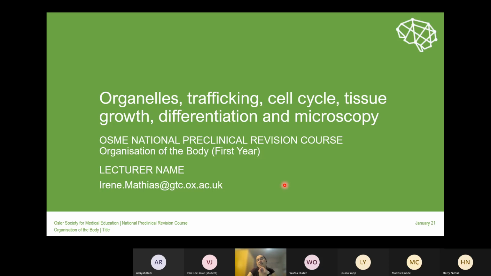And the format of the talk is we're going to go through each of those topics one by one with a little starter slide, which essentially has the Oxford first year syllabus on that area that you'd be expected to know. And then at the end, we're going to have a few multiple choice questions just to check you've been listening. And there'll be a few more at the end, in the feedback form, which will also get you the slides.